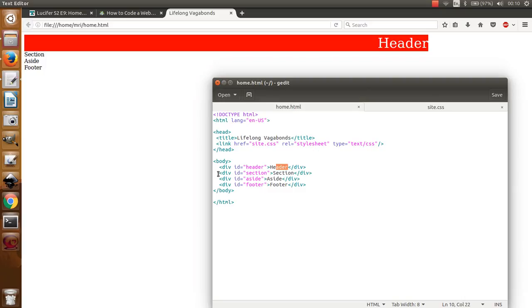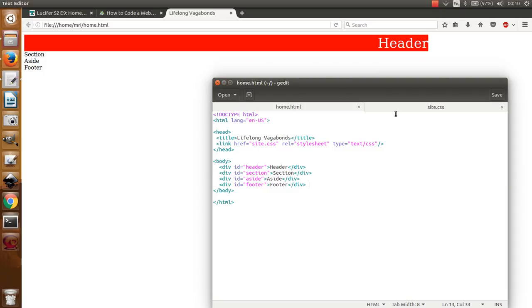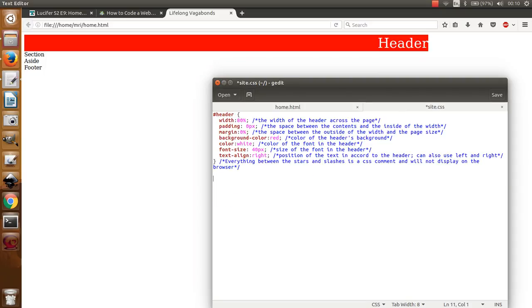So to get the section, aside and footer to be customized in CSS, all we're going to do is copy the above text. I would suggest, instead of actually copying it, to write it out or type it out, so you get a better understanding of what everything does. So if you wrote section, the pound symbol is important, or hashtag symbol as it's called in different places, and then the bracket, and you always need to close the bracket at the end.